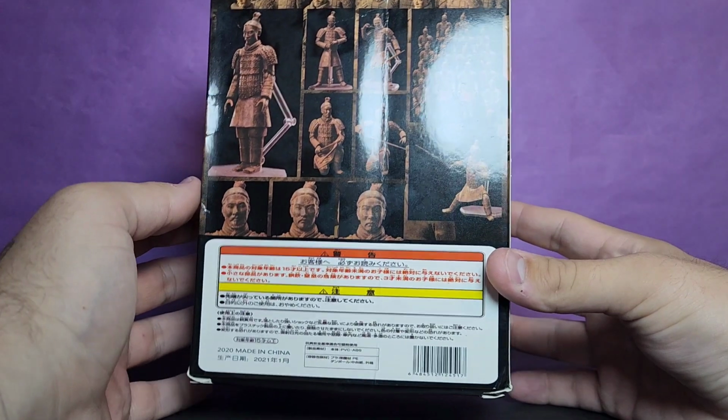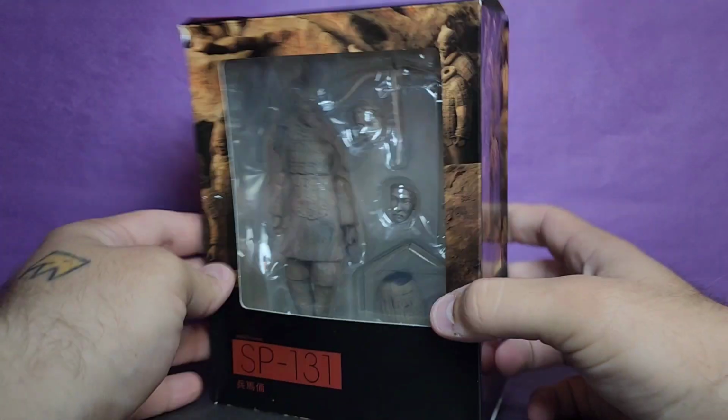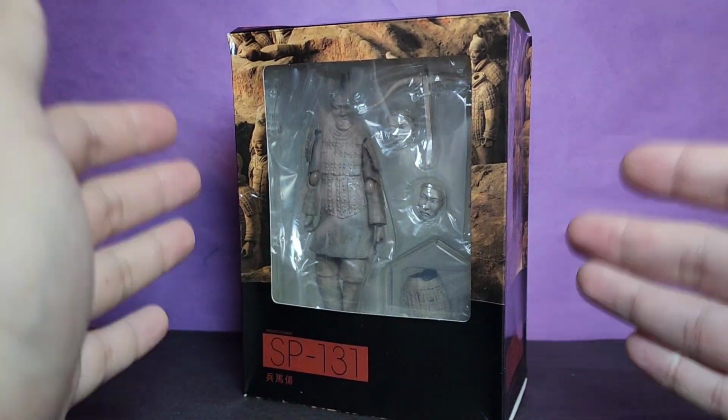So can't really read any of this. This is the box that it came in. I really like seeing all these pieces of artwork. I hope they keep making more. So without further ado, I'm very excited. Let's go ahead and open this guy up.